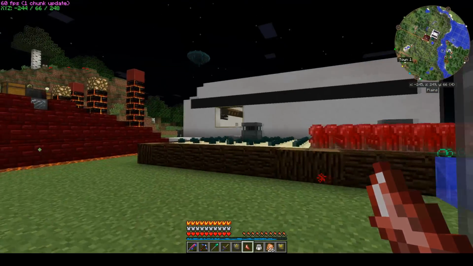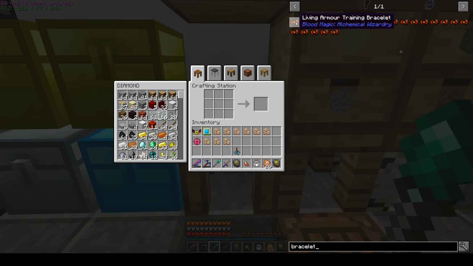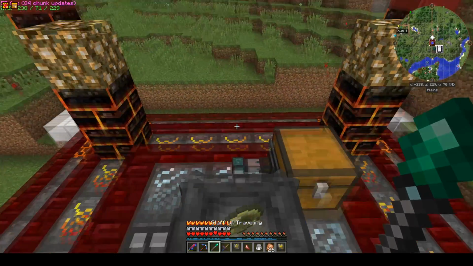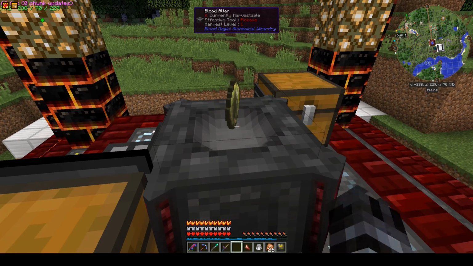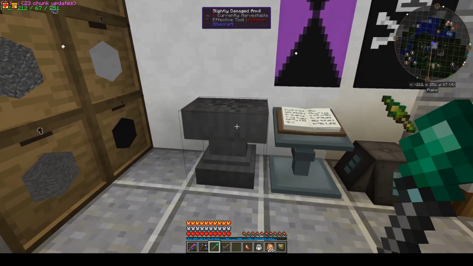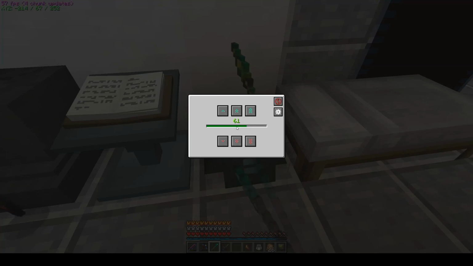So the reason I want two is because we are going to create a training bracelet. These are all just the ones that have the stuff on there, and we can't craft them. We can only craft this first one here, but let me grab my orb and empty hand. All right, so we need to grab this first one here. We'll grab a training bracelet, and then in an anvil, I think it's going to require an enchantment cost of 1. So let me grab a level.